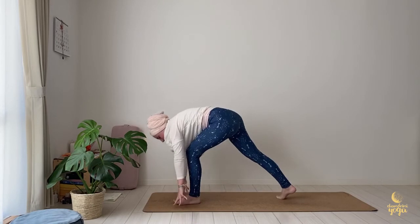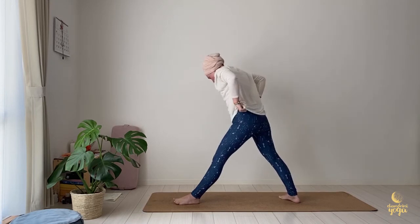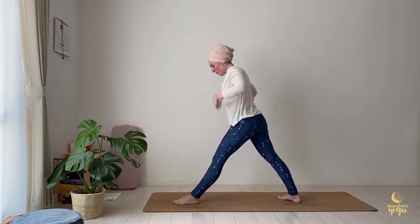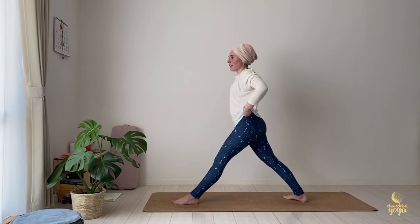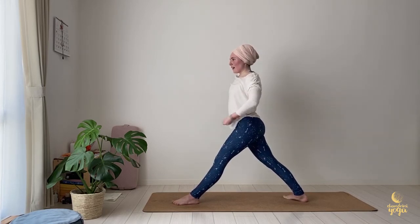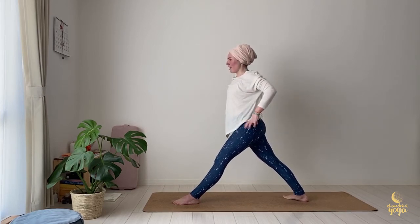Come up to standing. And let's build the base for our warrior one on this side. So alignment heel to heel or a little wider if we need to. And find your stance. You can always change that. Pelvis square to the front of the mat. Pull the left hip back. Rotate the right hip forward and push through the back foot as well.